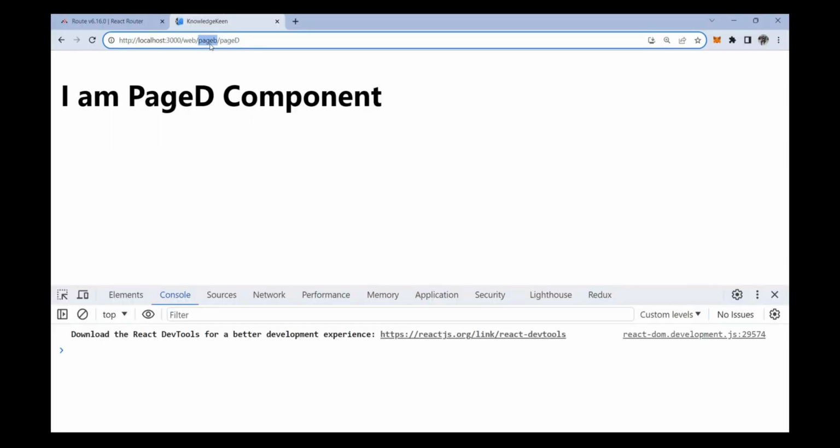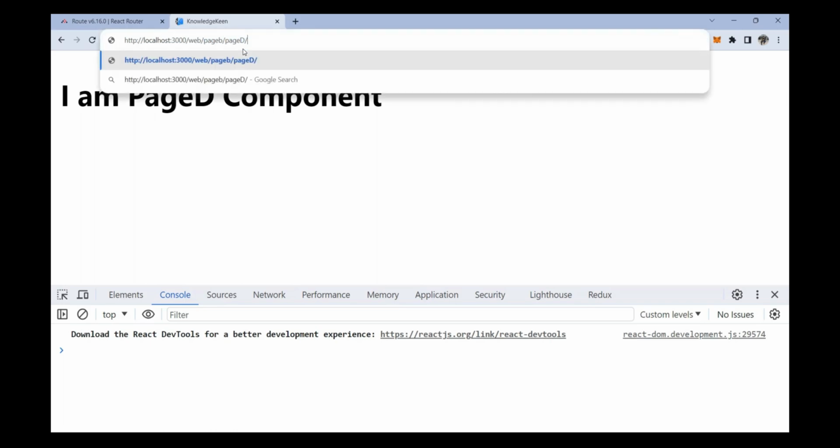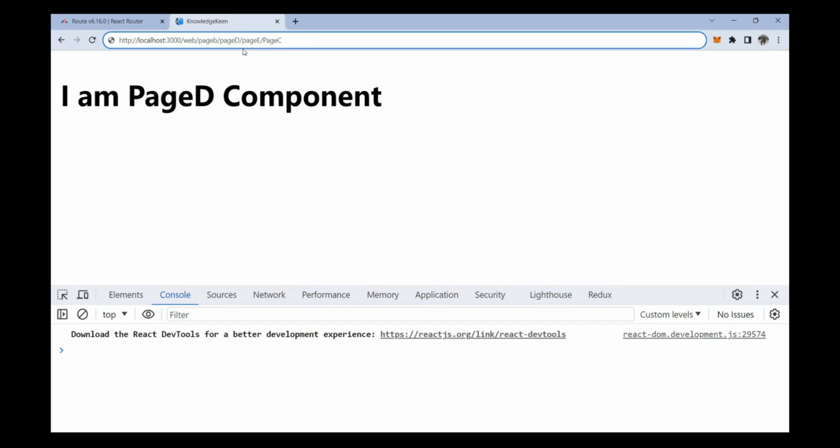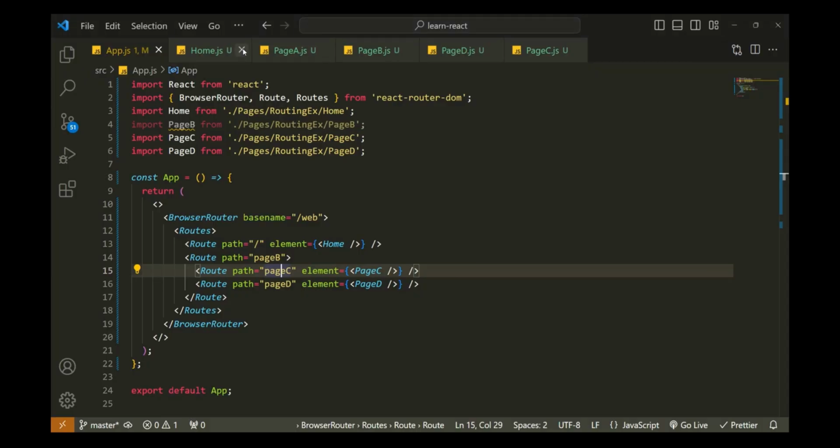So see right now the page B component is gone because I'm just adding a route, and this way I can have n number of routes. So under each parent, you just need to add the outlet tag, and that will start to work. Easy, correct? Very easy. So page B, then page C, and page C and D are the nested components.